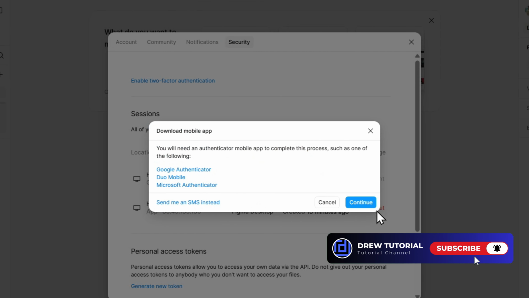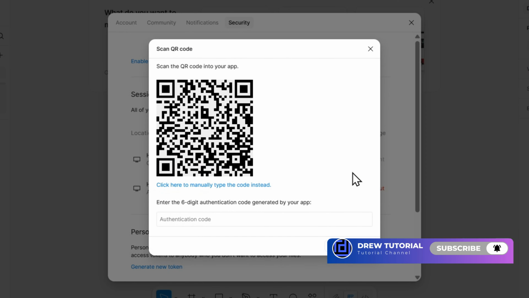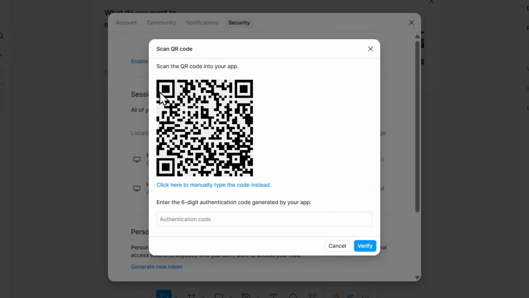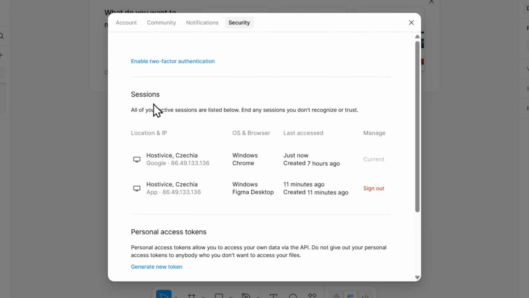Now, next thing for you to do is to simply click on next, and you will need to open the authenticator and scan this code. You can go ahead and scan this barcode and add it to that Google Authenticator, or you can go ahead and take the 6-digit code that you have and enter it there and then verify. Once the verification is successful, then you'll be able to activate and enable two-factor authentication on the Google Authenticator app. And this is going to complete the process to enable two-factor authenticator in the app.